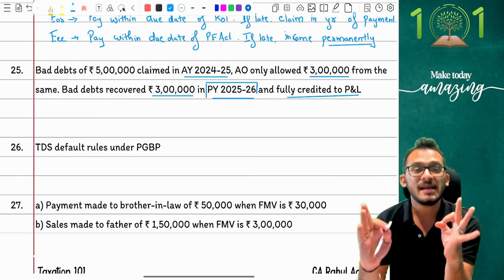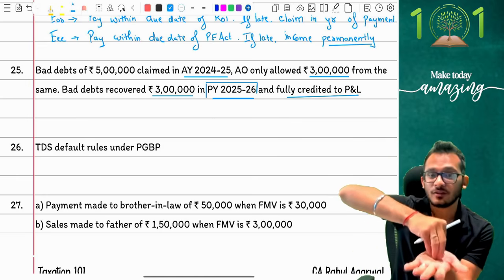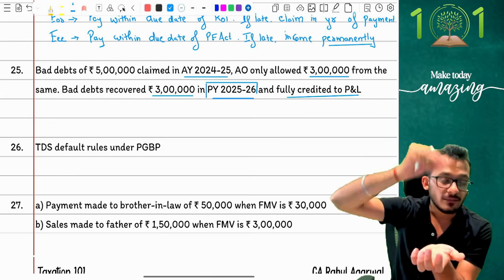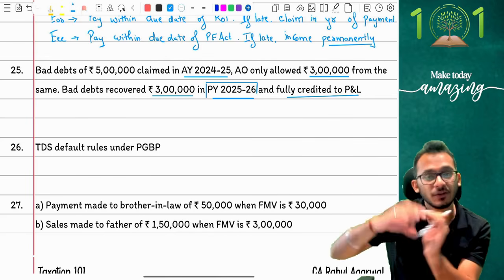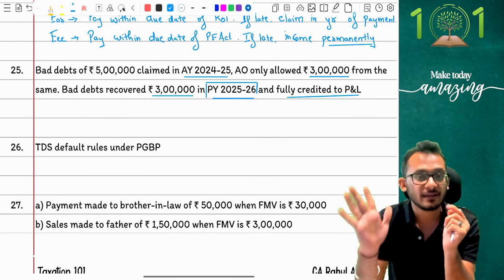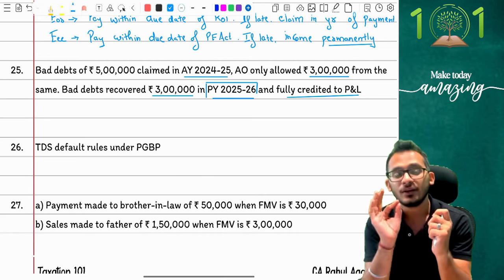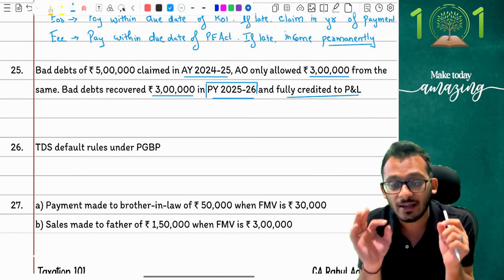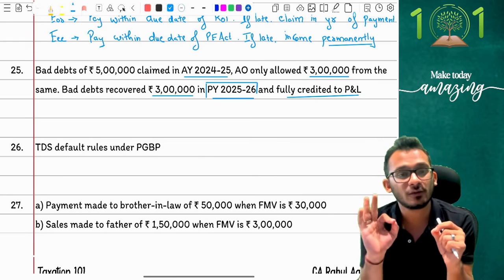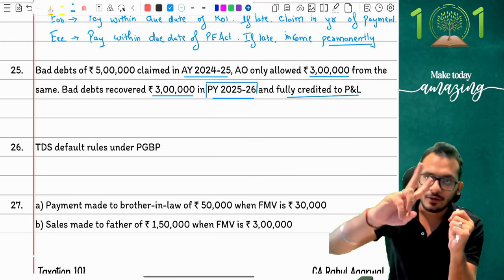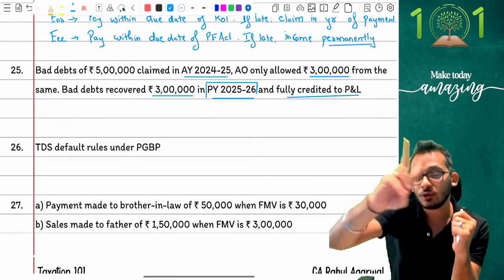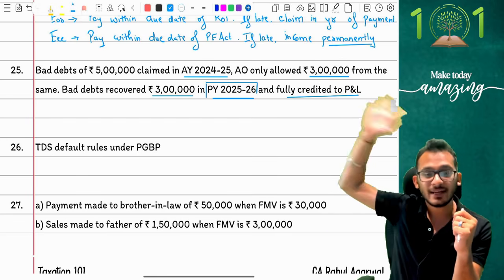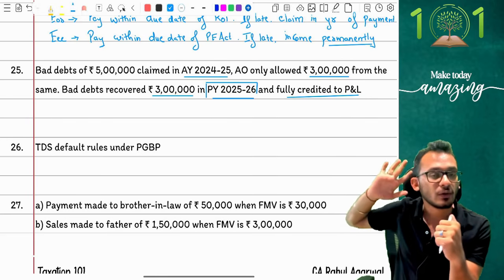I have got 3 lakh rupees worth of bad debts recovery in current year. I want 2 lakhs to be exempted in this. Because 2 lakhs was never allowed to me in that year, you have to give it to me in this year. Technically you are going to tell the officer that, sir, I am not going to be taxing the whole 3 lakh rupees which I received in current year. I'm only going to be taxing 1 lakh rupees in the current year. I'm going to be exempting 2 lakh rupees in current year because I already taxed it in that year. Give me taxable amount only 1 lakh.